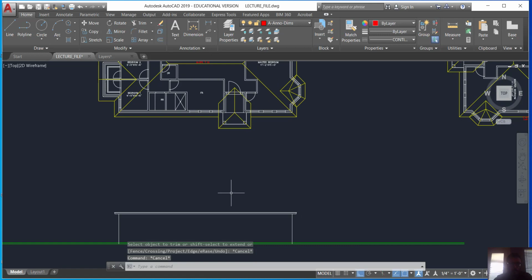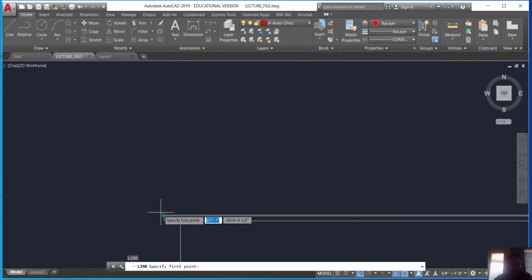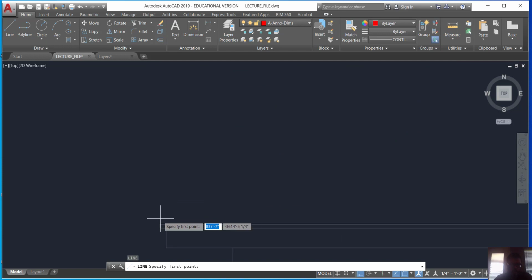Alright, now that I have that, I can go to one edge. I'm going to go to the top left of my building, and I'm going to do a 7/12 rise over run. So I'm going to go 7 inches up, 12 across, and then C for close.